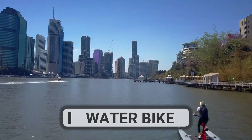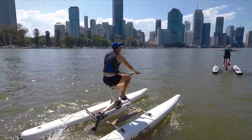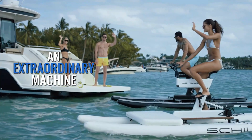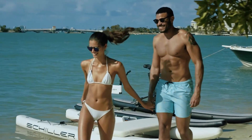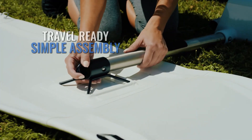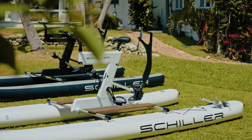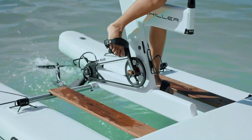If you don't want to be limited to riding your bicycle just on land, you can try out a Shiller bike or a hydrofoil e-bike, which allows you to ride on the water as well. These bikes are very exciting and offer a completely different experience from traditional biking. Assembling a Shiller bike is easy and can be done within 10 minutes, allowing you to quickly get started on your aquatic adventures. You can use these bikes for fun, exercise, or even for fishing.